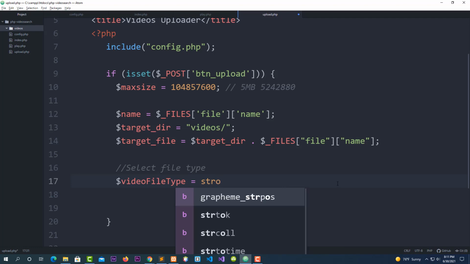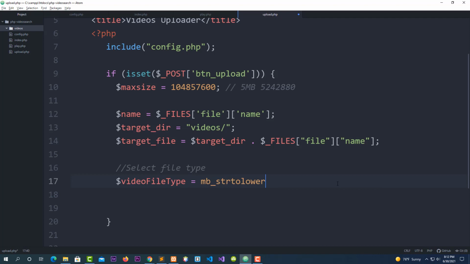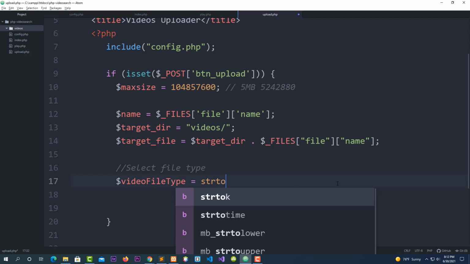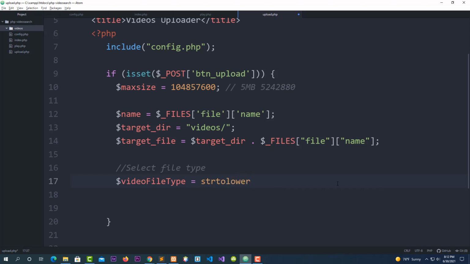Strtolower, path info. Okay, this is my target file first, and path info extension.